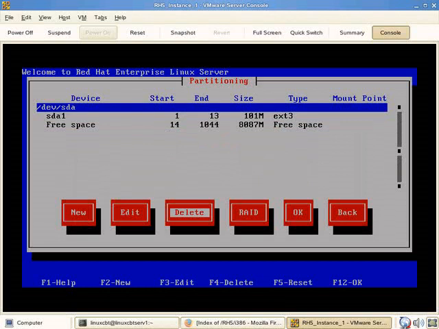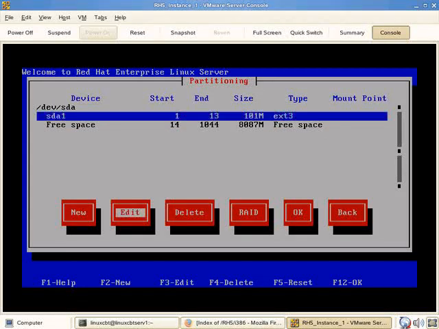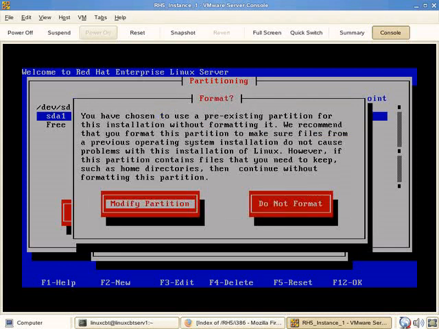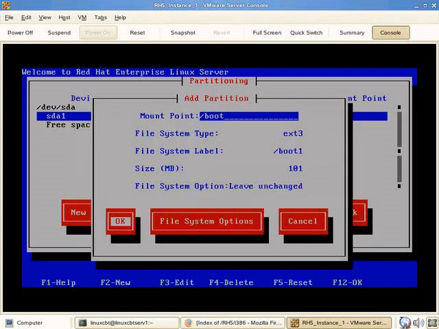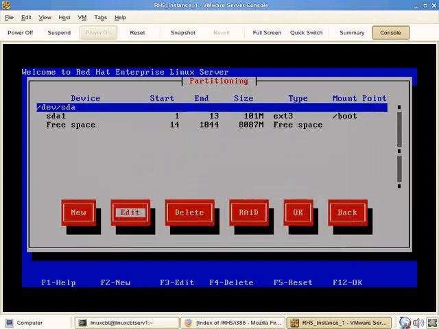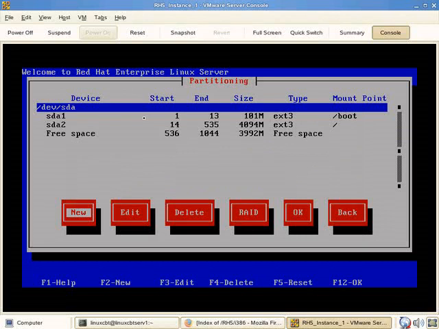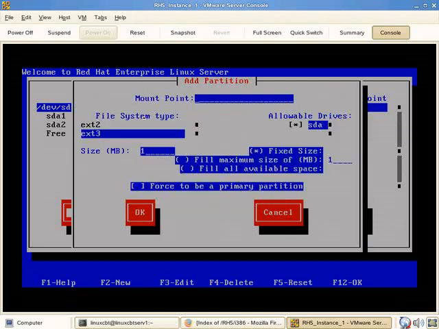So with that said, let's modify, this we haven't done, we'll hover over SDA1 and edit it, indicating the mount point to be boot. So this will be boot. And then we need a bigger root partition. We'll make it instead 4 gigabytes. And that'll be 4096. That should give us enough space for installation, leaving us about 4 gigabytes free. We want a var partition.